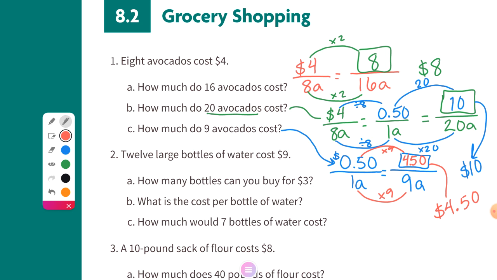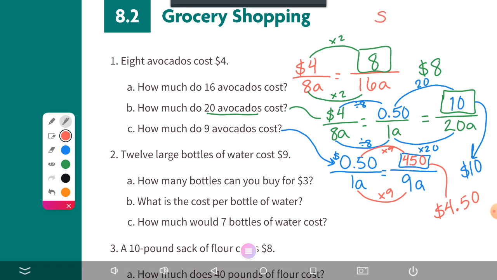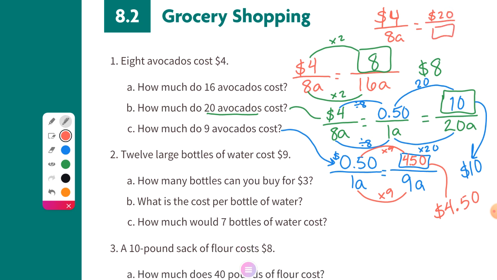Tomorrow, you must have rates. And this one didn't do it, but they could have asked, if I have $24, how many avocados can I buy? We would still start with, I'll do that one up here, 4 over 8 avocados. If I have $20, how many avocados can I buy? You can still set up rate problems like that. They could give us either of the two, and we should be able to build up to it.